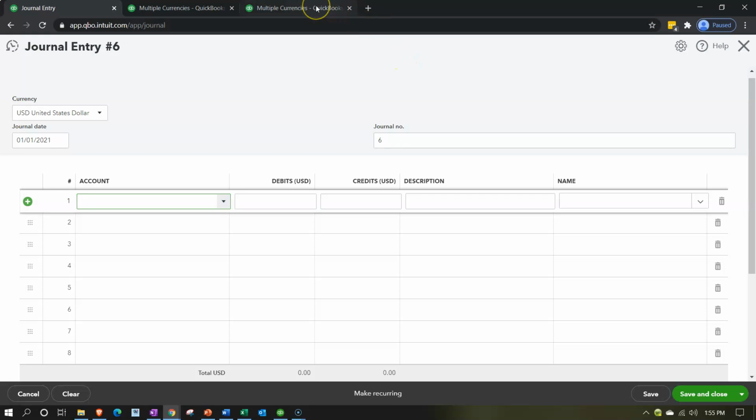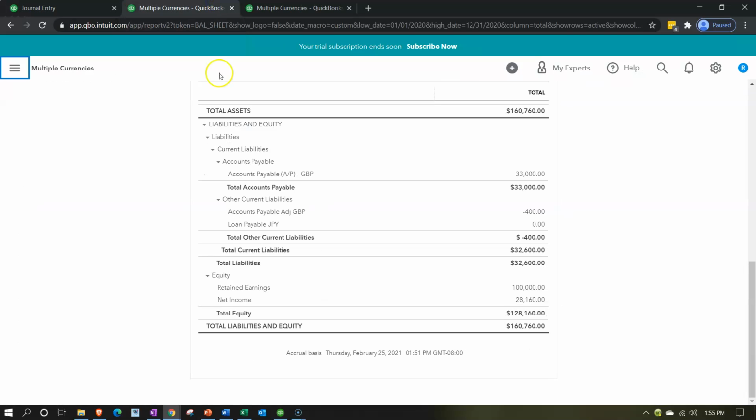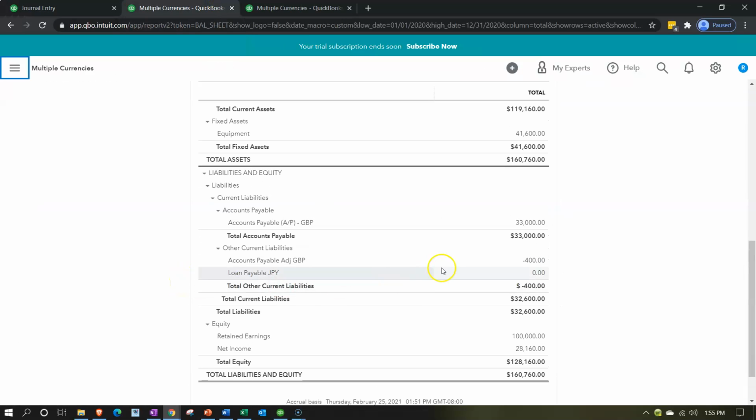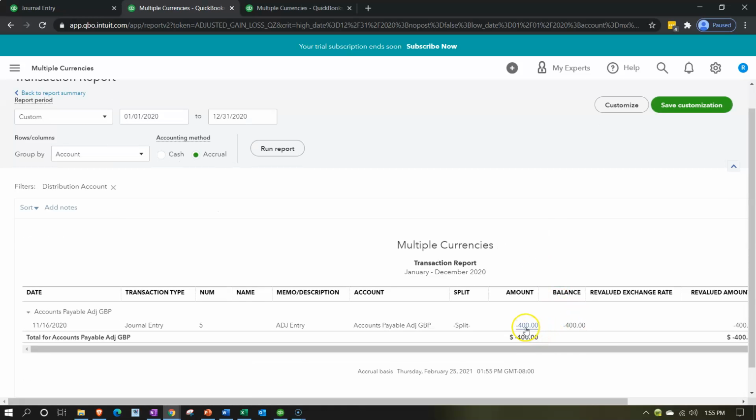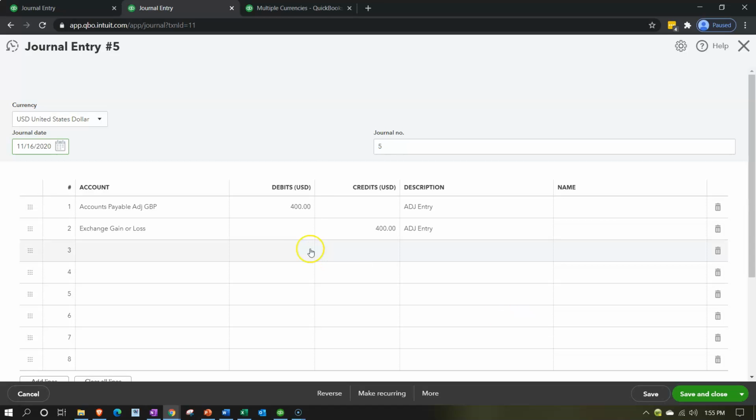And then it's going to reverse the entry we had put in before. So let's just take a look at that entry. Let's go back here and go into this entry. I'm just going to reverse this one exactly. So if I go in and look at it, what did we do here? We put a debit to the accounts payable adjusting. And so now I'm going to credit that and I'm going to debit this gain.